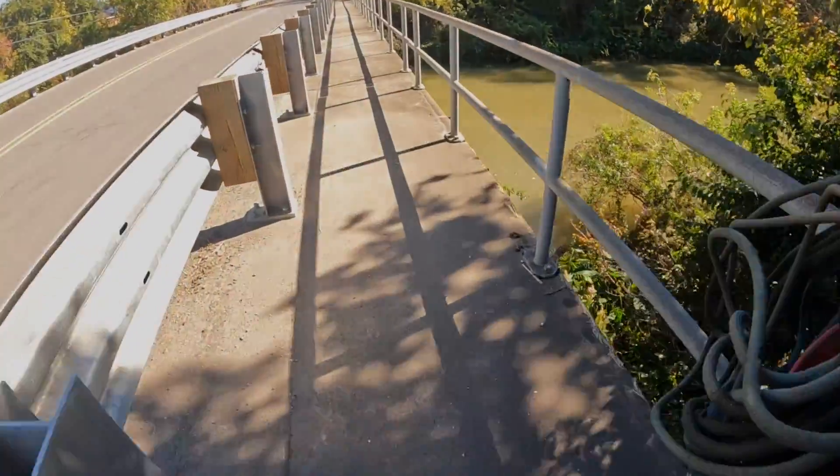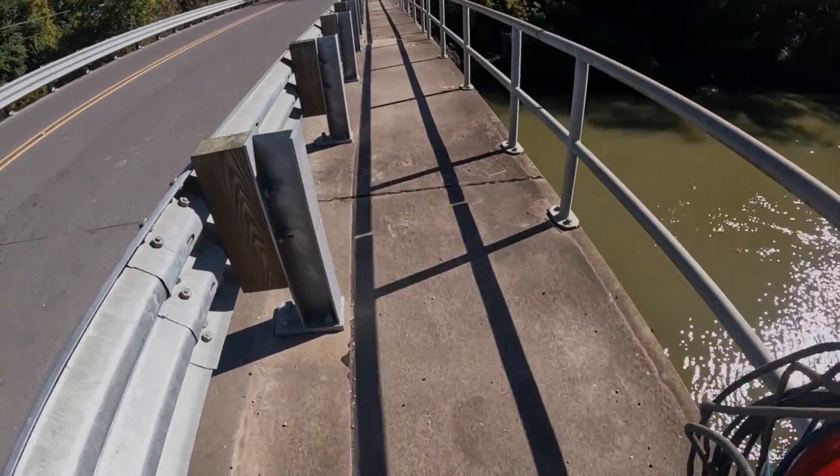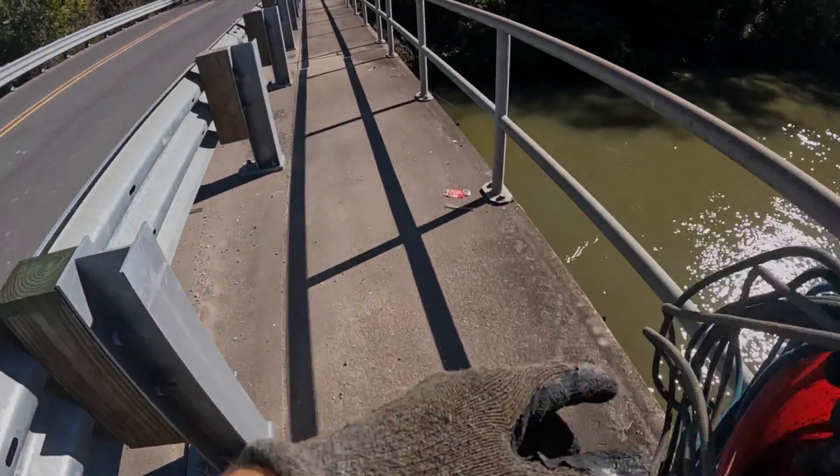We are about to head out to some spots, and the good news about this RV park is it's much, much closer to all of our spots. We don't have to go very far. I think we're going to try a couple new spots today to see if we can test our luck. We have made it to a brand new bridge — let's get to it, man. It looks like the water is rushing; maybe it's just the way the wind is blowing, but it looks like it's moving today.